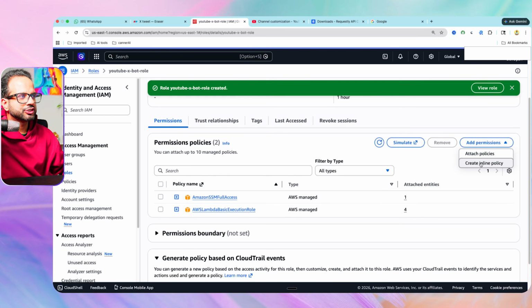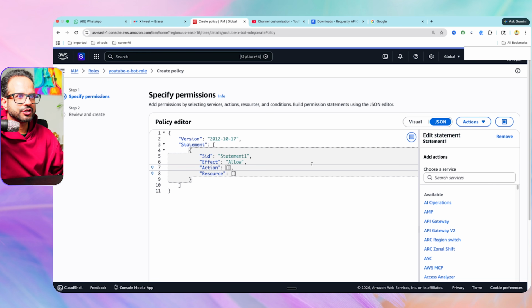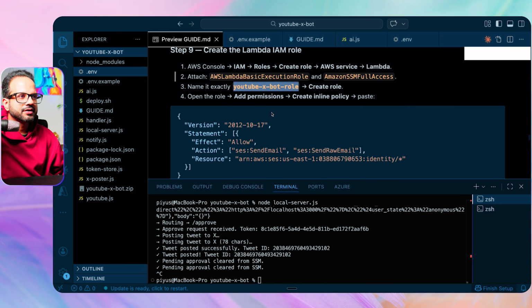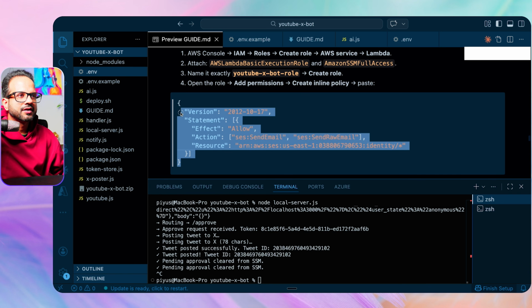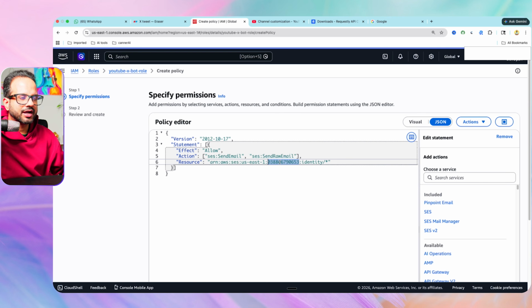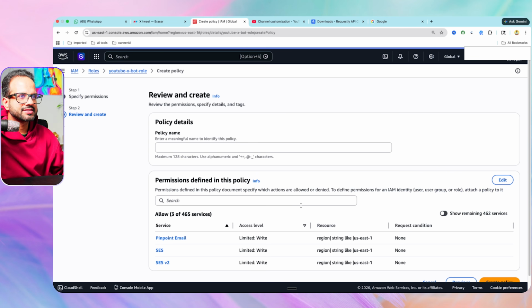So click on add permission and create inline policy. Now select JSON and I'm going to copy it from here. This is the inline policy. This particular ID is the account ID, so you can replace it with your account ID and hit next.